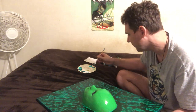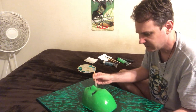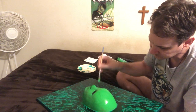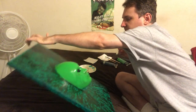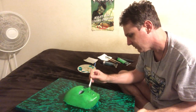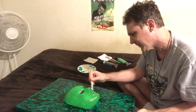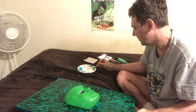Actually going to add a little bit more paint. I've smoothed out as much as I could. Now I just want a little more paint. Just painting over all my work. It's terrible. Yeah.